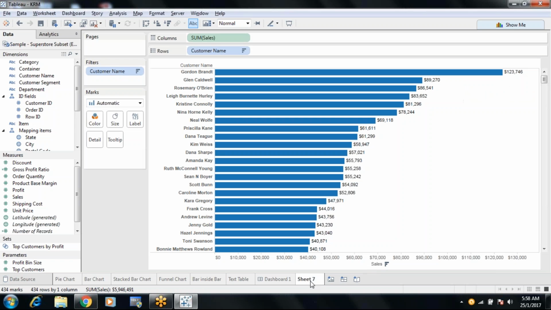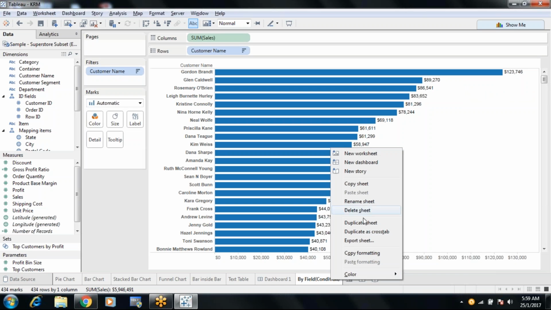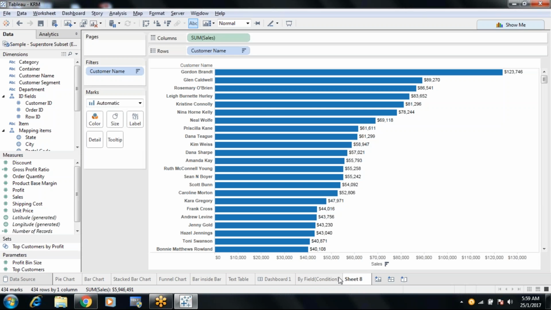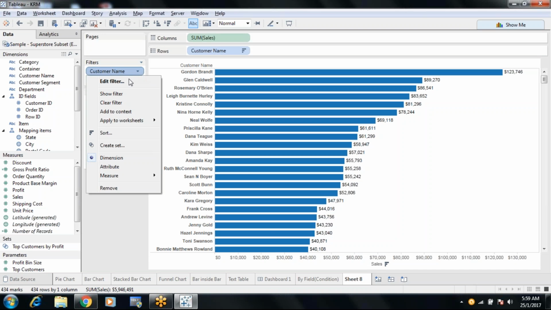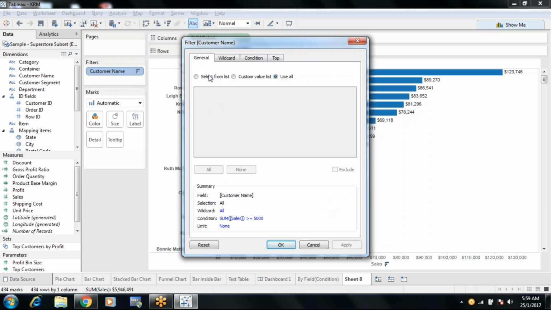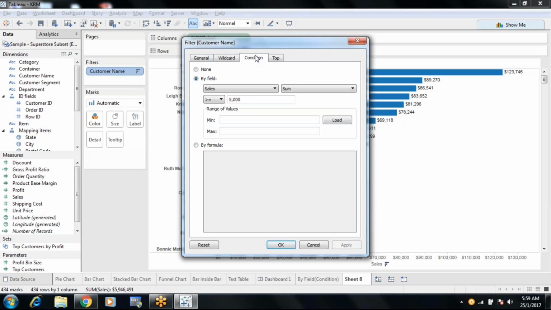This sheet I'm renaming it by field. Now I'm going to get the sheet, edit filter, condition.